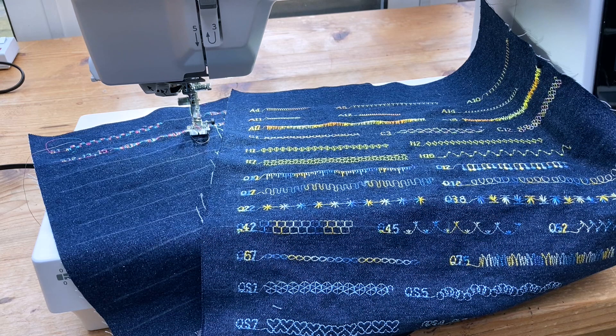My method of investigating the stitch power has been to test out some of the stitches on denim. I like working with denim because it gives me some structure. What I've been doing is programming the machine to write the number of the stitch so that I know which stitch it is, then do a set number of repeats of that stitch, and then do a lock stitch. I'm really only scratching the surface of the machine, but I wanted to at least start looking at the size and variety of stitches.